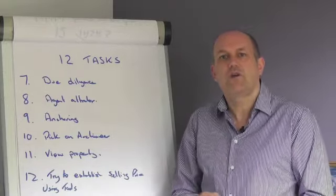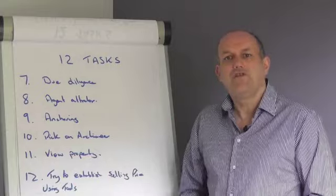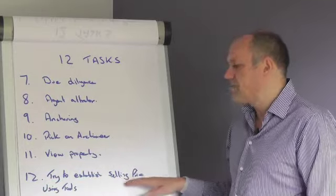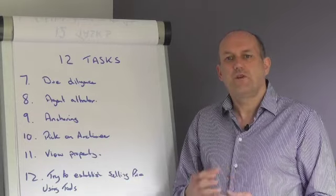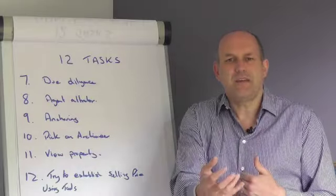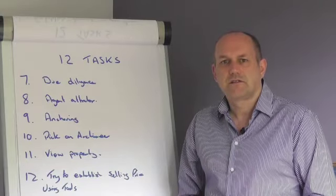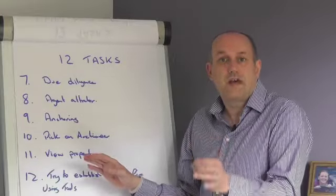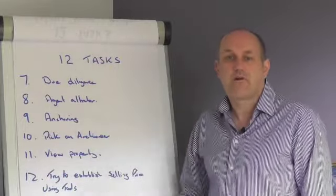And the idea is that you want to go and view that property. So you want to go and view that particular property, get a feel for it, and then use the information that you've already learned to try and gauge the price it will sell for, to establish the selling price using the tools that we've showed you with the due diligence. Because we want to try and establish what they're selling for in auction, make it so it becomes second nature for you, as opposed to you having to rely on somebody else. So they're the 12 tasks. Don't forget, run through these. You can't come on my little day in the office until you've done this, because there's a reason for that, is that I need you to have gone through that process first.